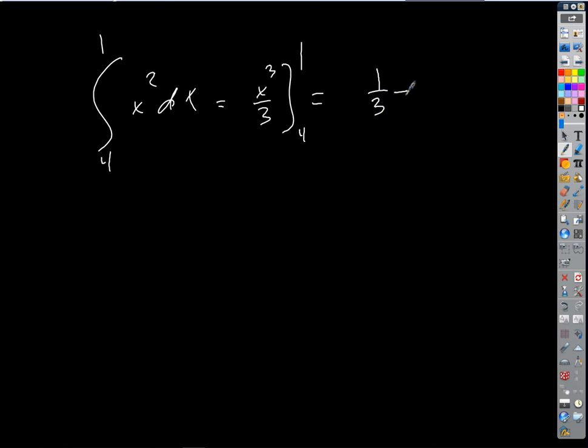I'll try it. How about this? What's gonna happen if we do, what's one we've already done? Integral of x squared dx. Instead of going from 1 to 4, what if we go from 4 to 1? Doesn't that just give me x cubed over 3 from 4 to 1, which is going to be 1 cubed over 3 minus 4 cubed over 3, 64, which is negative 63 over 3, which is negative 21. Okay? So what's that tell you then?